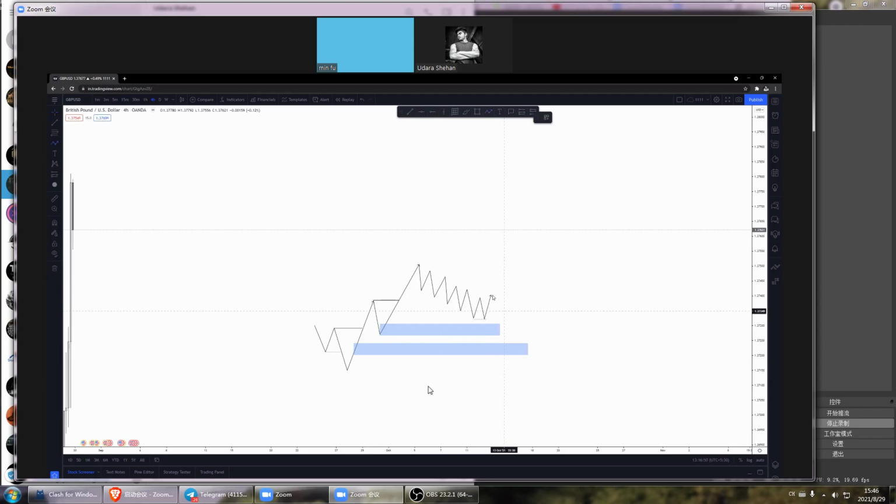Personally, if I get this entry, I will put it to break even and then take my partials very soon, because there is still a chance of price coming back down, taking out all of these lows and then tapping into this. So it's about taking the risk. I would take both. If I take this, I'll put it to break even and take my partials soon because there's still a chance of price coming back down, tapping into this and then going back higher.